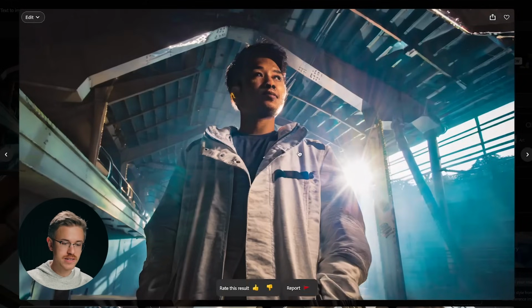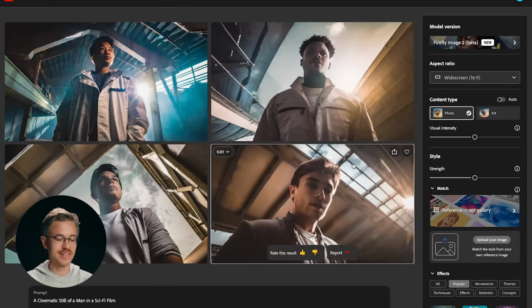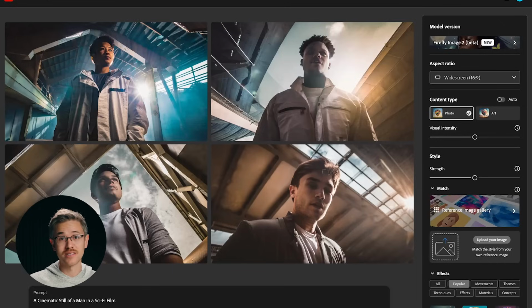This image is really starting to break down, and a lot of these are really losing a lot of that realism. So as you begin to add in effects and things like that, the images start to break down. I should also note that Firefly doesn't have the ability to do repeaters, so you won't be able to adjust a slider or type in a code and get a ton of new iterations, which I feel like is part of the value of working with AI tools, is that quick directorial velocity. So that is at least one limitation that you do have inside of Firefly at the moment.